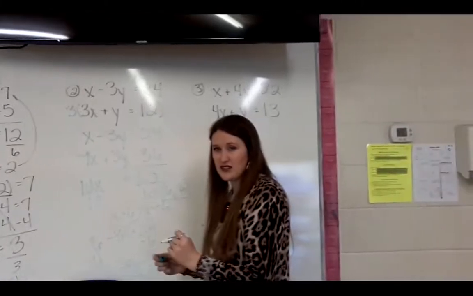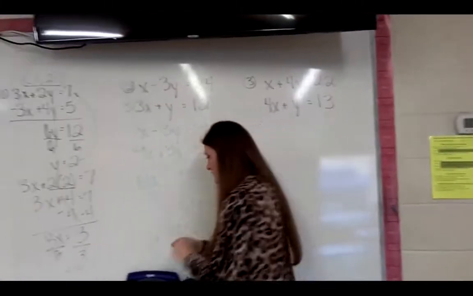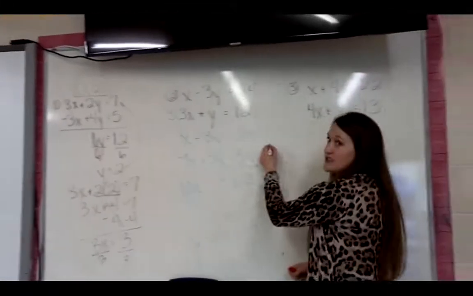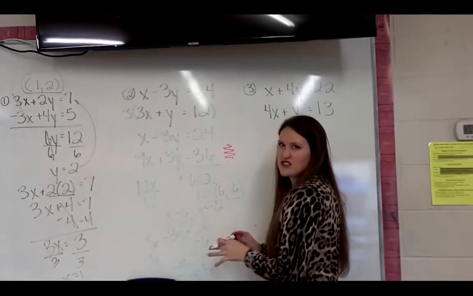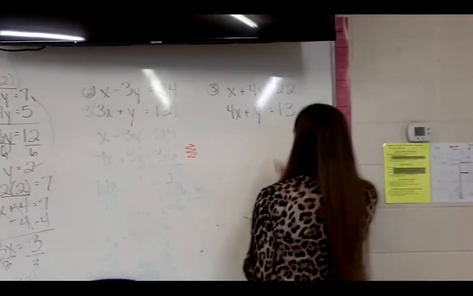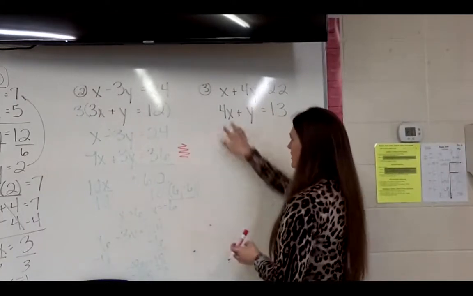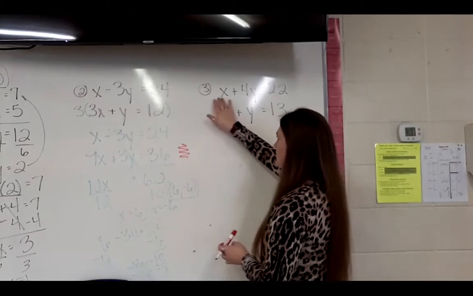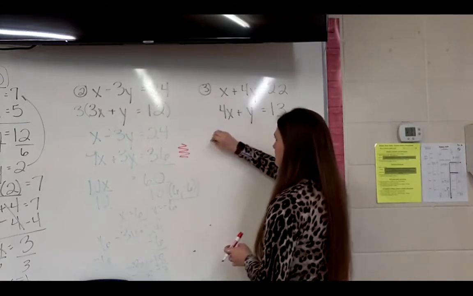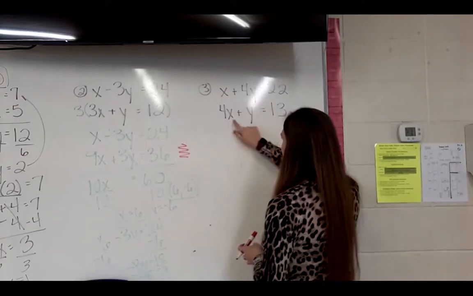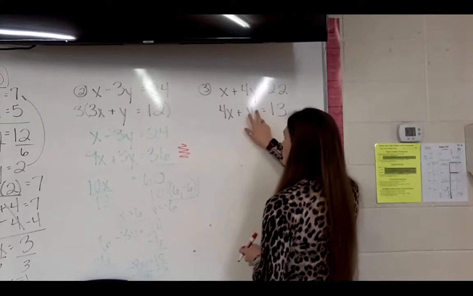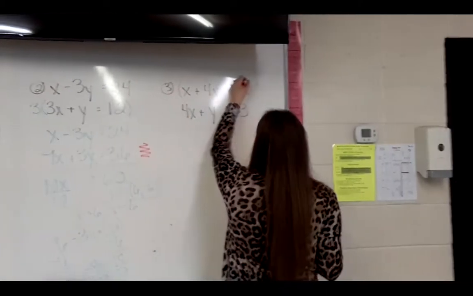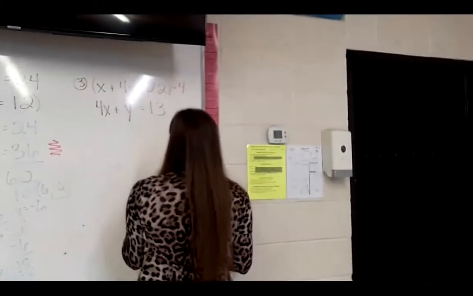That color I can tell is not the easiest to read, so I'll switch up colors on this last one. I'm just trying to see if the red is a little easier to read. Okay, so on this last one, again, nothing immediately cancels. So to cancel my x's, this one would need to be multiplied by negative 4. Or if I wanted to cancel my y's, this one would need to be multiplied by negative 4. So again, it doesn't matter which one you do. So I will multiply this one by negative 4.